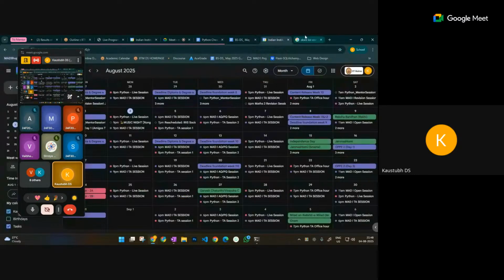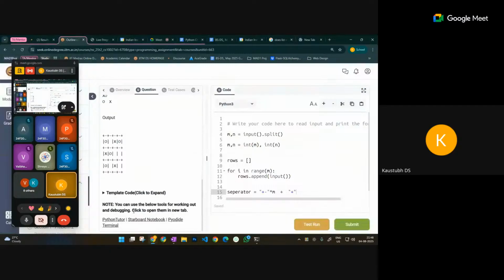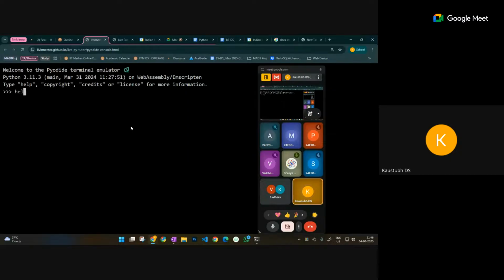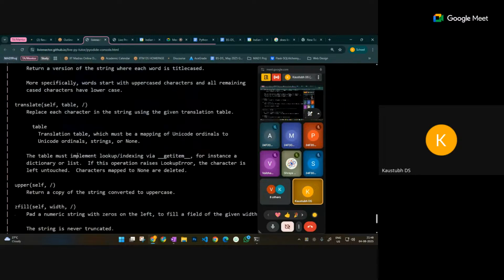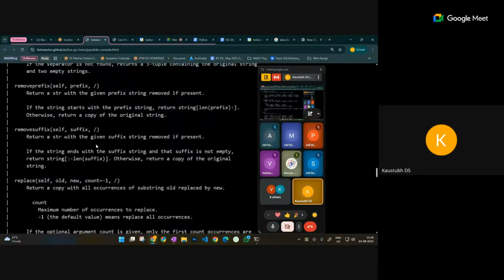We do have something like that. In this case, this is the exact case where we open the Python terminal and do help str, and let's see.